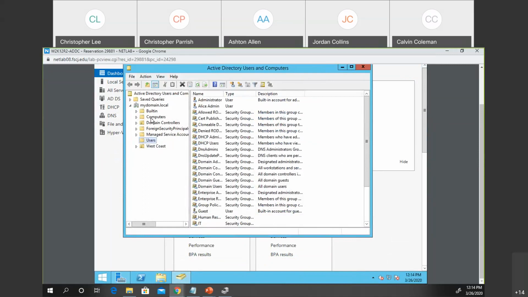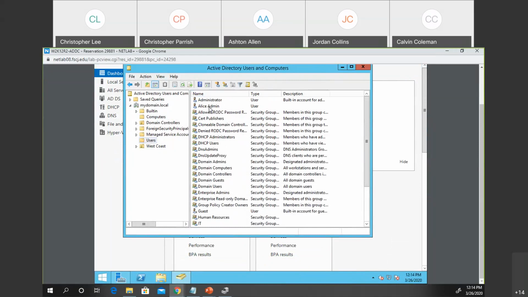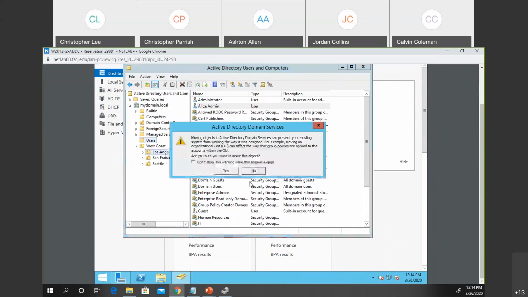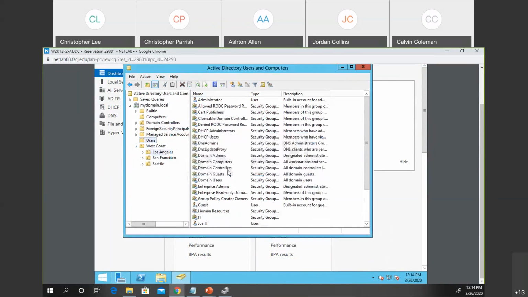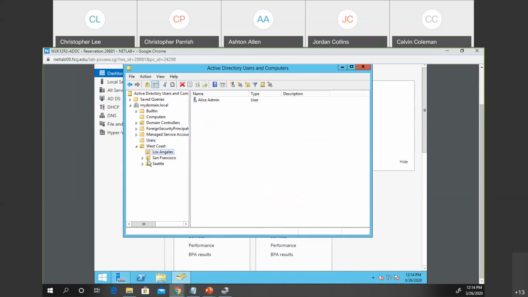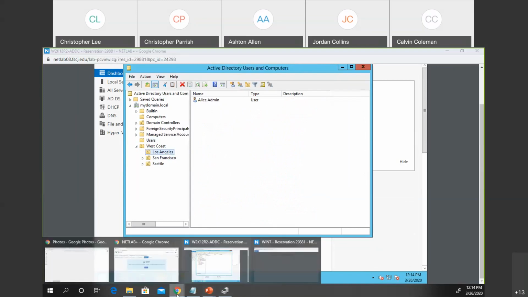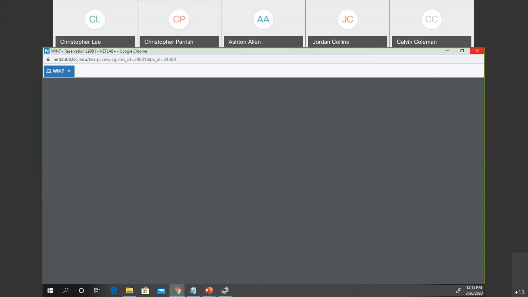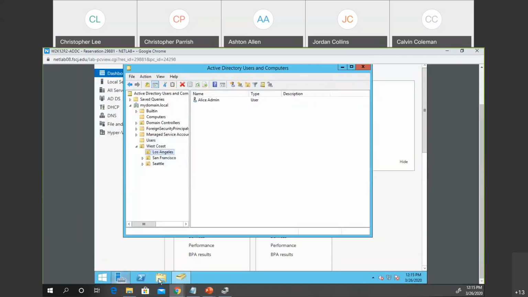So right now, Alice is in the users container, but we need her to be in the Los Angeles OU. Now she's in the LA OU.